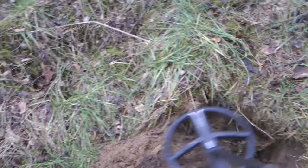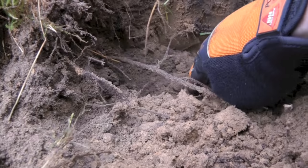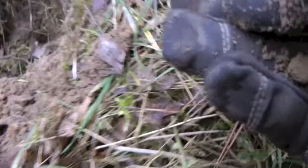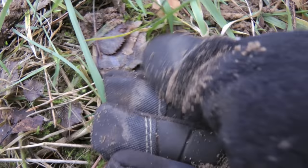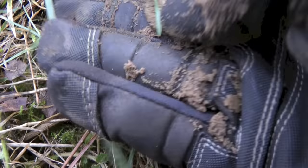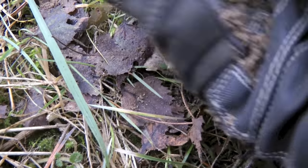I think there's another one. I have another crisp signal in the same hole. And let's keep our fingers crossed. Something is there. Yeah. Can you see it? There. Another one. What will it be this time? Man, this is incredible. Wow. What's that? Look at that. I can't believe my luck. Is it George? Is it another George? Looks like George the Sixth.